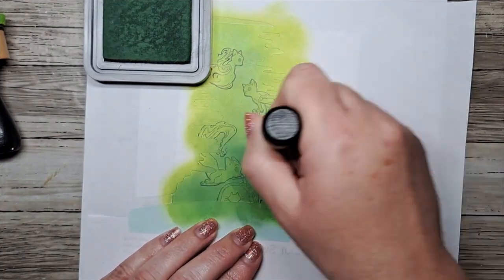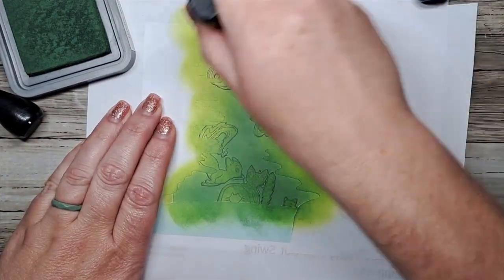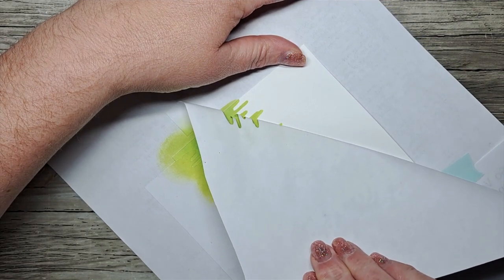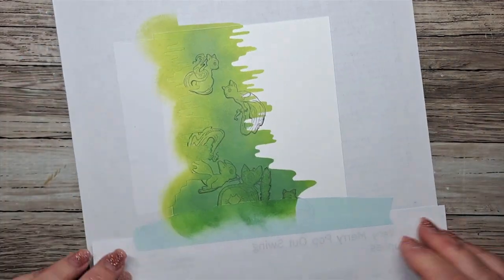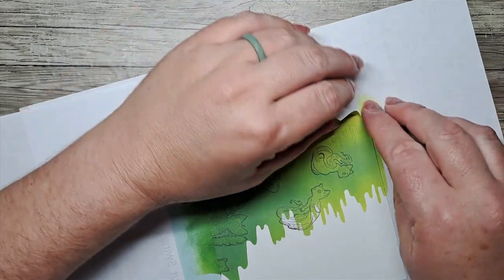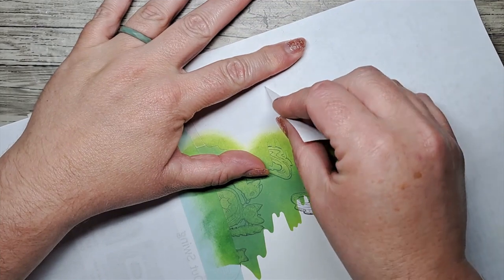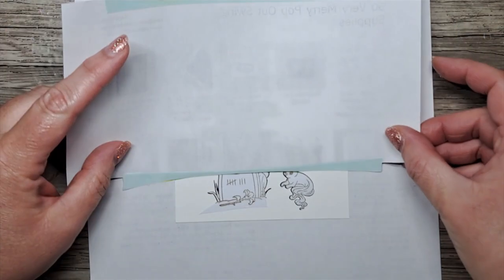We add rustic wilderness from the bottom up toward the center, then come back in with a blending brush using mowed lawn to blend out any harsh edges of that dark green. Let's remove our masks. There was some sticky residue left on the cardstock — you can't see it here — but when I put a new mask on top, it picked up some paper fibers. Just a slow peel and it comes off pretty well.